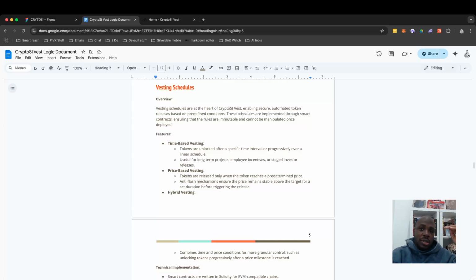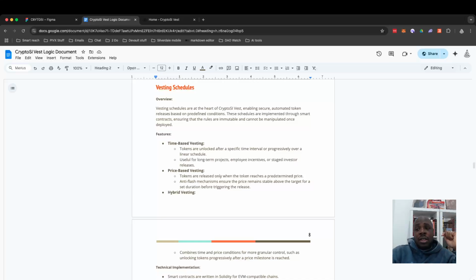The price will go past the target, even if the release is a cliff and not linear, which I think some people will not like. So we will advise that users use a linear release and not a cliff. A cliff means that everything just gets released at once. So if it is a cliff and the token goes above $1, effectively what it will mean is that the developer, the team, insiders, advisors, marketers, whoever has got these tokens, can then release these tokens all immediately, all at once, and dump the price.